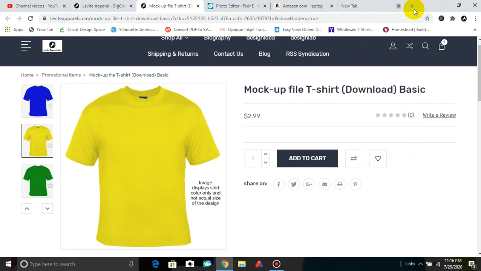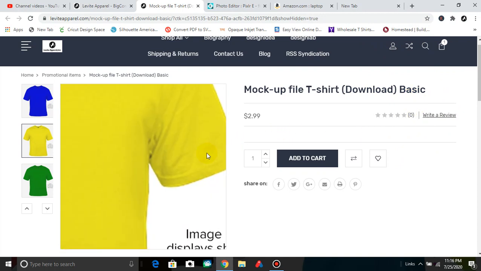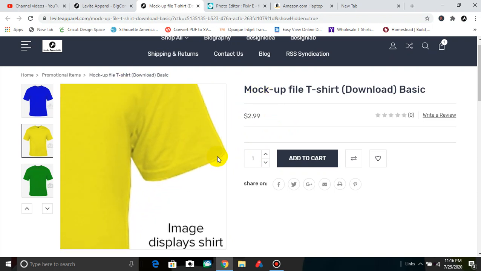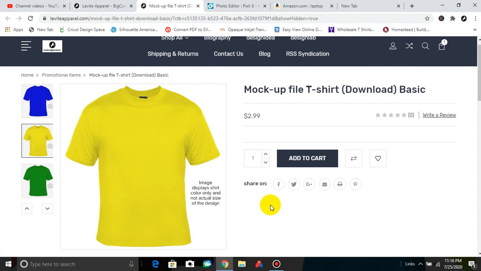I'm gonna create it right after this video, and I'm also gonna make a video about it. The next one will allow you to have front and back, but the price will be a little bit higher. The reason I'm going to make the price higher is so that you can know, listen, I purchased this, and if the customer wants me to do a mockup, and I'm gonna do front and back on the shirt, then they're gonna have to pay me a little extra. It's to force you to make sure you get what you're worth, because you're doing all this work for the customer to make the mockup, to do the shirt, and at the end to get paid pennies.